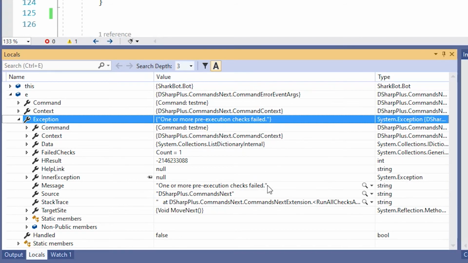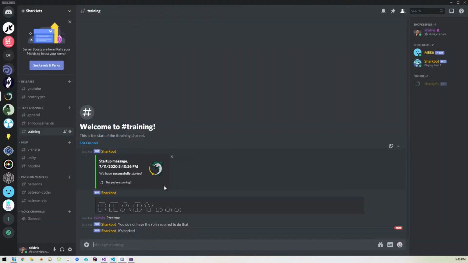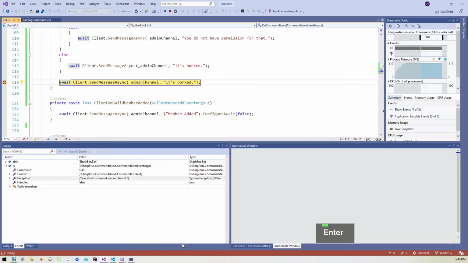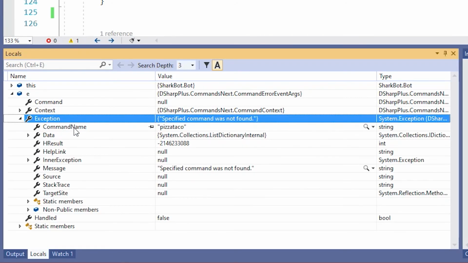If it's something else, if it's a command that doesn't exist, for instance, let's try that. Let me just continue this. All right, so I'm gonna punch in a command that doesn't exist, right? So pizza taco. All right, so now it broke, right? And what do we got down here? We got an exception that says the specified command was not found. So now we can open that up, see what the command was, right?